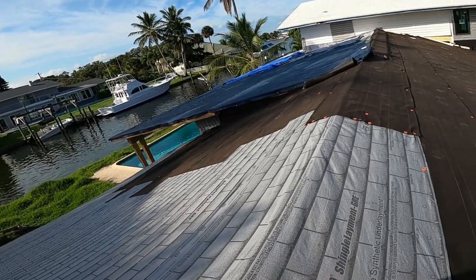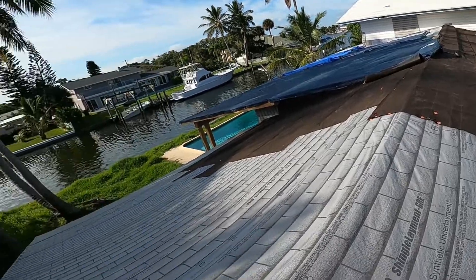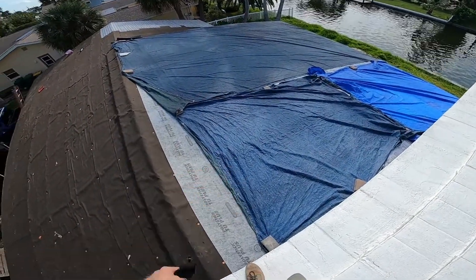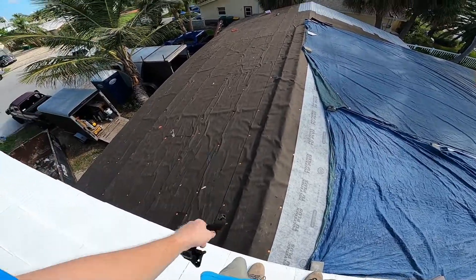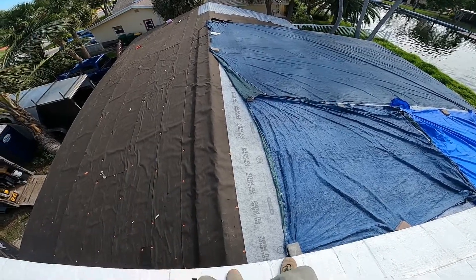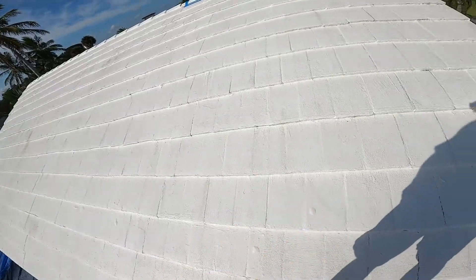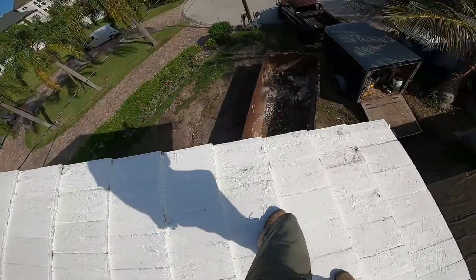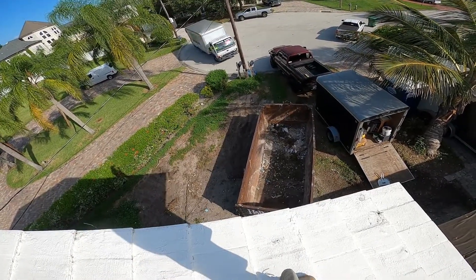We might just get a lot of rain here where we're at, but I need to make sure this whole roof is buttoned up. Like this over here, it's all blown apart. This tarp here got blown around a little bit — I'll add some more weight to it, fix it. Any laps, ends, or the perimeter of this whole roof, I'll make sure it's pinned down. Probably a couple weeks before we start turning into this roof, until after all that rain comes through. But we've got a dumpster that's ready and we are ready to tear it off.